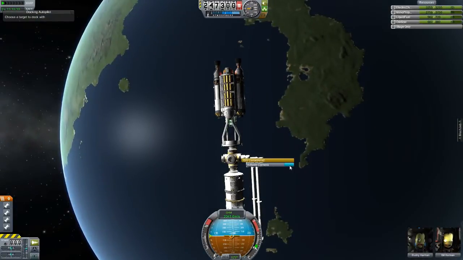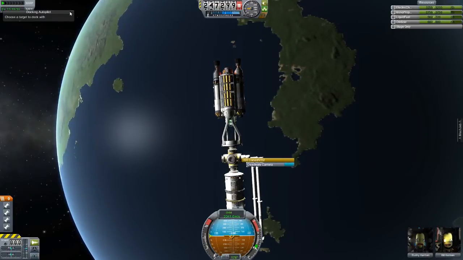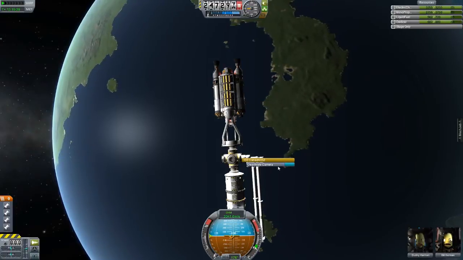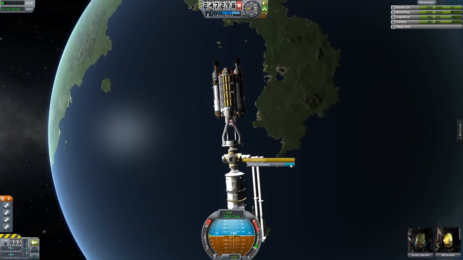Anyway, this arm is really nifty. I'm not really gonna have much to do with it. Why is the camera not showing up? Do I need to switch to the other module? Why are you not working correctly?